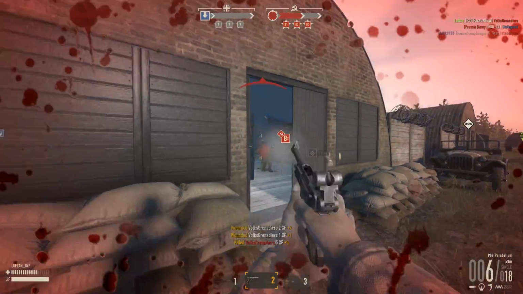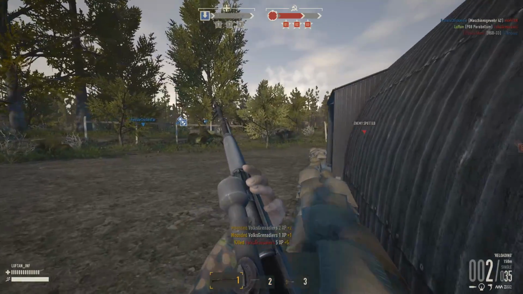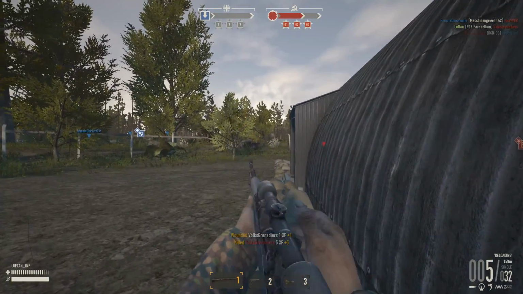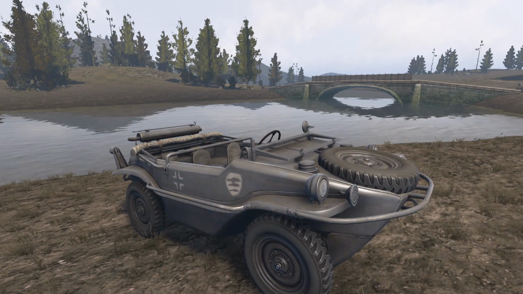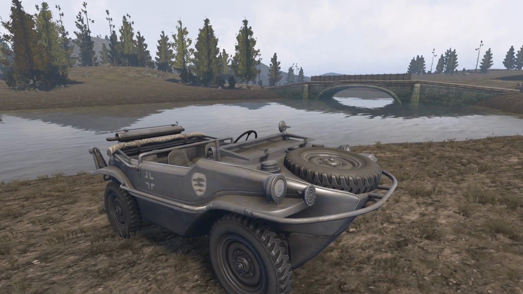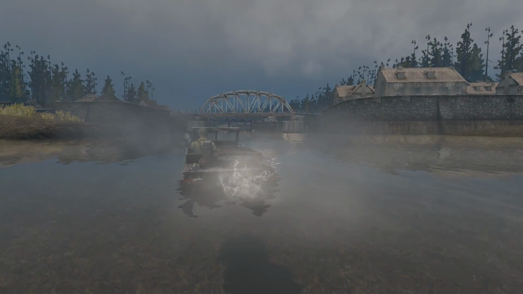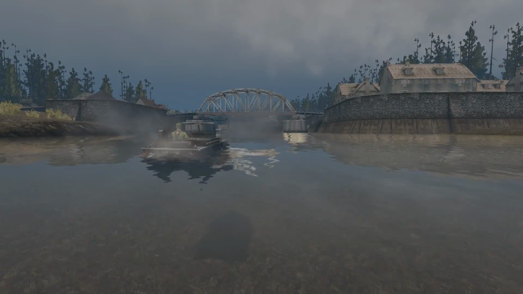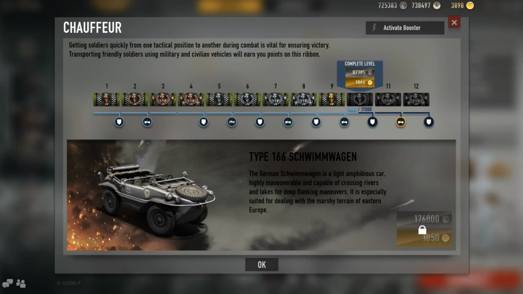Finally, let's talk about the newly added vehicles. Remember how I complained about Rito adding new vehicles which play exactly the same as the ones we already have? This is an example of them doing things right. The German gets the Schwimmwagen, US and Soviet the QMC Amphibian. These vehicles can travel both on land and water, offering you unlimited access across the river with the price of 170,000 credits.